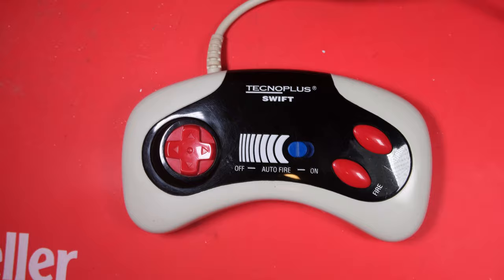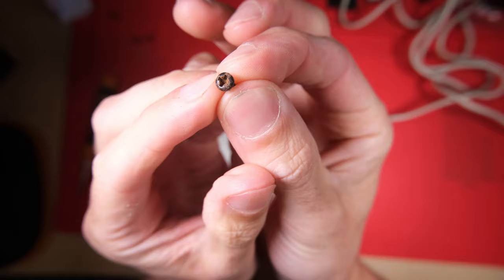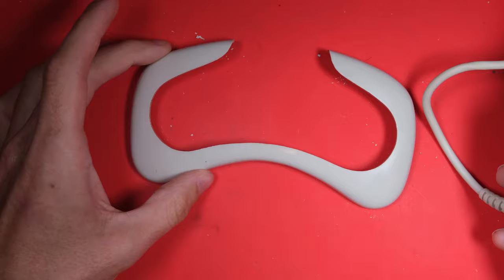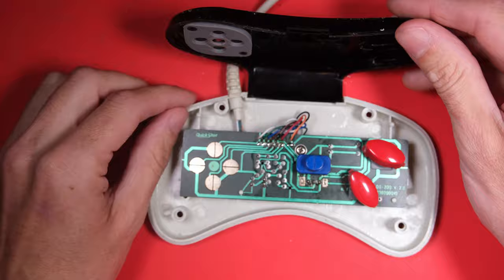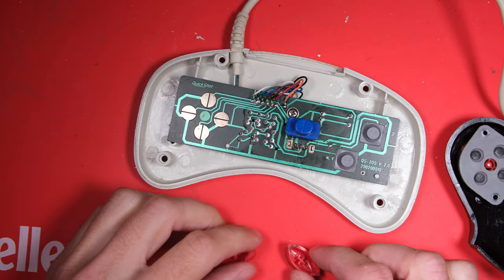So now for the fun bit - let's take it to bits and have a look what's inside. I'll be replacing these screws as they're all rusty; maybe I'll try and de-rust these for use in something else. The back comes off in one piece and leaves this front bezel, which is quite nicely made. This is in Amiga Beige by the way - I think it's made to go with your Amiga. Here's our face plate which our buttons poke through. That leaves our rectangular PCB with some rubber contacts from our fire buttons and our little slidey switch.